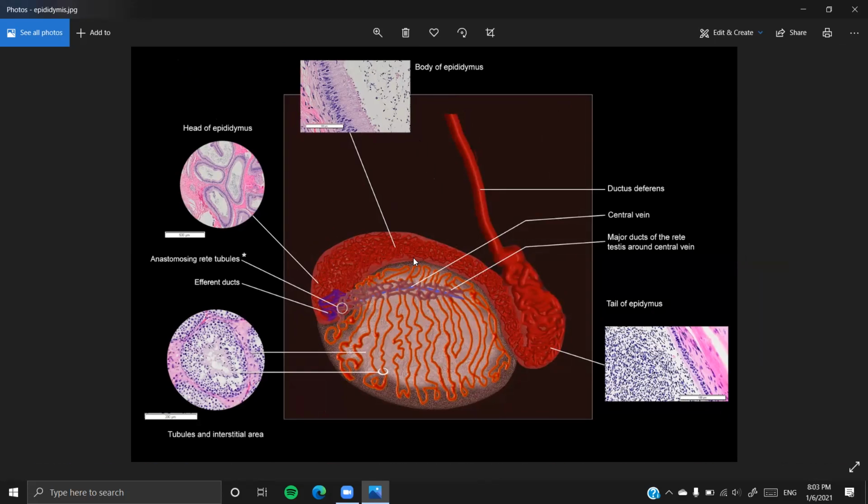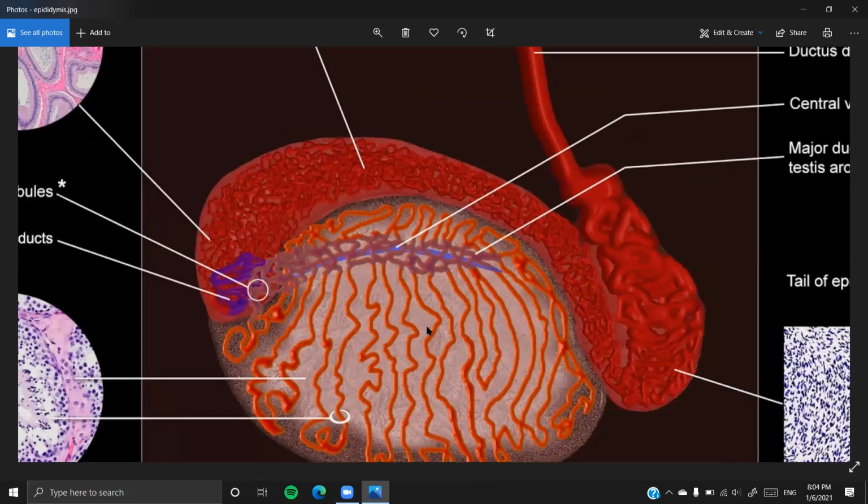Okay, and later you are going to have the body, which is becoming narrowed down. This is the body of the epididymis that you can see here, and the body is called the corpus. And later you can see the tail of the epididymis. Here is the tail that you can see, and the tail is called the cauda, which is again wider. What is wider, children? Here the head is wider, which is caput. Even the tail, which is cauda, is also wider, whereas the corpus, which is the body, is narrow.